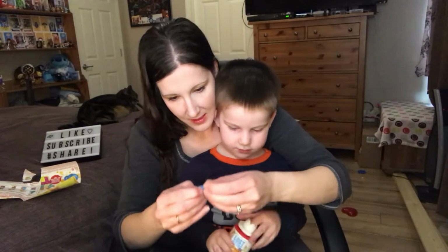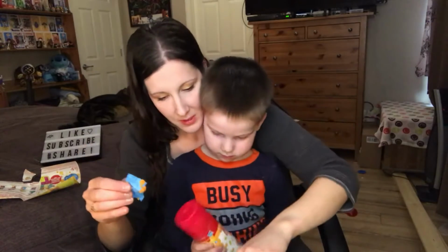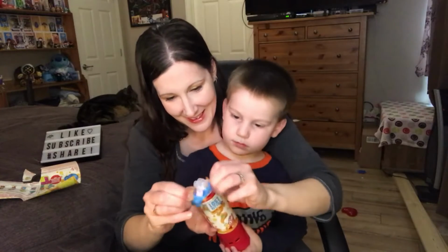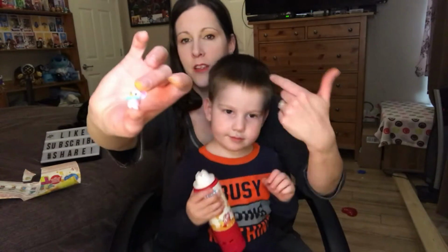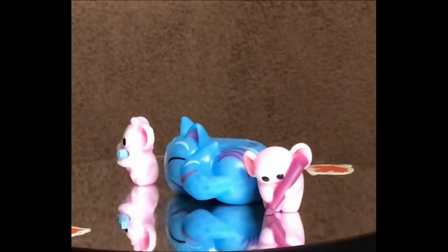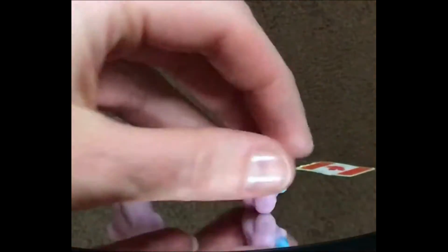It's so sticky. Let's see if I can get this open. It's like they put tear tabs, but the stuff is so sticky and slippery and gross that it makes it near impossible to open. Oh, there we go. We got it. We have another mouse friend. I kind of got covered in the stuff, so I'll rinse them before I put them all on the turntable together.